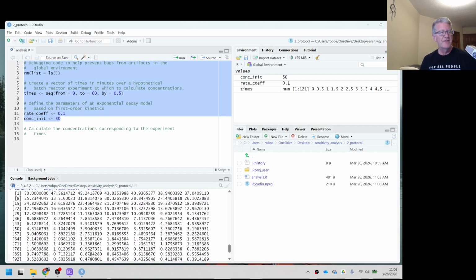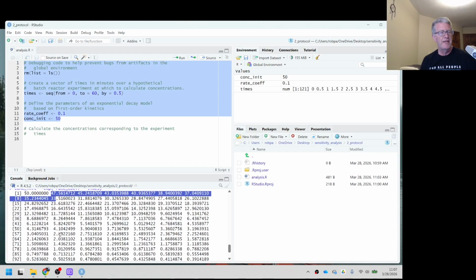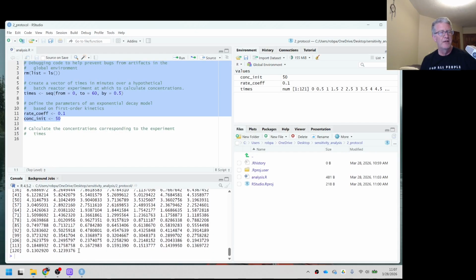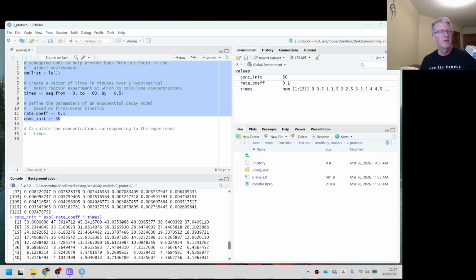So these are the values that we're interested in, and they should start at 50 because we're starting at 0 time, and e to the 0 is 1. So we're starting at our initial concentration, and these numbers should follow an exponential decay function through to the last element corresponding to the last time in the times vector. So that's the math that we want to do, and we've gone through carefully to make sure we understand how these vectors of different lengths are resulting in the math that we're seeing.